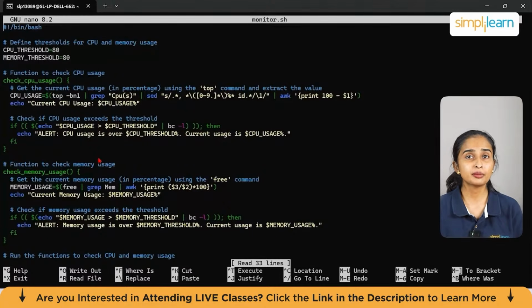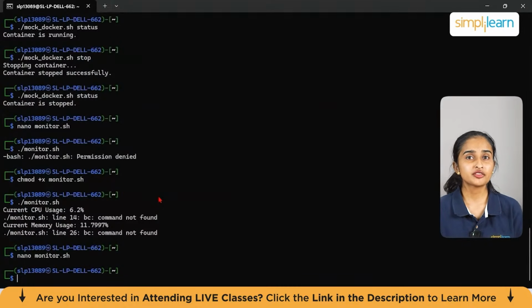This particular example highlighted three key DevOps principles: automated system monitoring, resource threshold checks, as well as proactive alerting. Even though this is a simplified script, it reflects how infrastructure monitoring works at a conceptual level. In enterprise environments, similar logic runs continuously in the background to maintain system health and availability. All the simplified scripts reflect the foundational logic behind modern DevOps tools. The tools may vary, but the automation principles remain constant. This completes the demonstration of automated system monitoring using shell scripting.